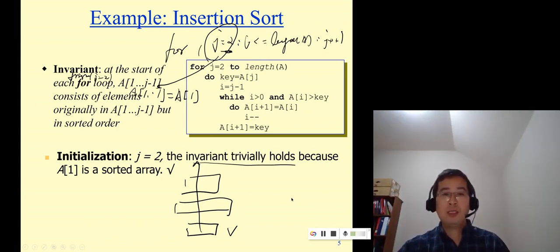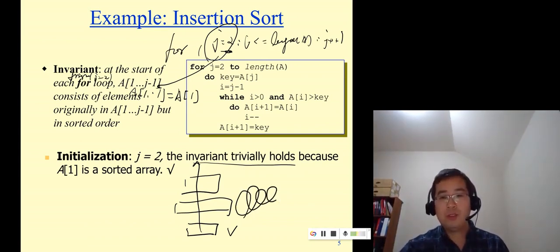The most important is the maintenance. Right? After we finish the initialization, we need to make sure before we do the next loop, it is correct, and after we finish the loop, it's still correct. That's called maintenance. Right? So this one is that first, before we do the first step, it is correct, and then we want to see after finishing one loop, it is still correct.